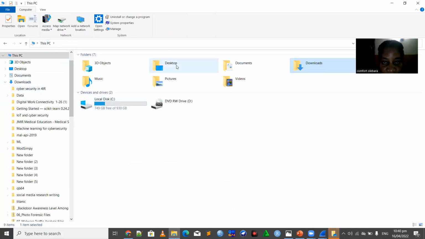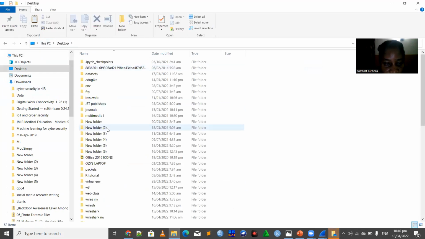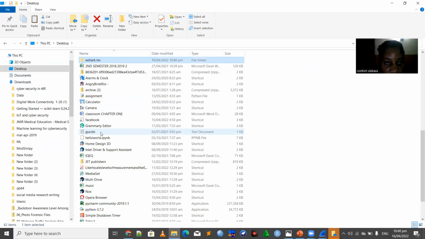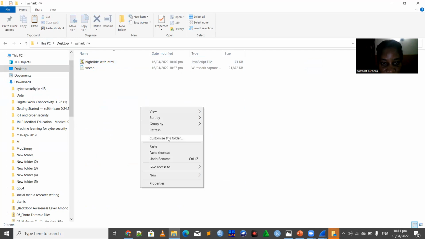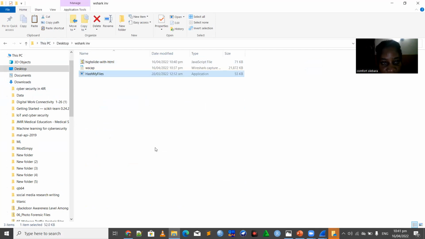That's the folder where I loaded other things, the desktop folder called Wireshark investigation. So I've opened the Wireshark folder and I'm saving hashmyfile.exe. This can be downloaded from online and then you use it to generate hash keys for your files.